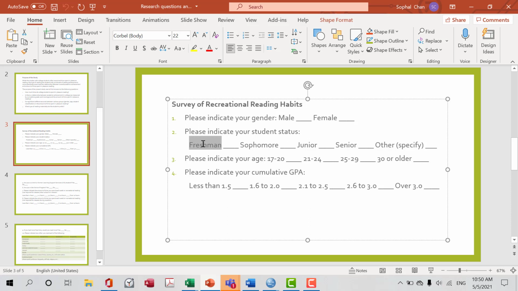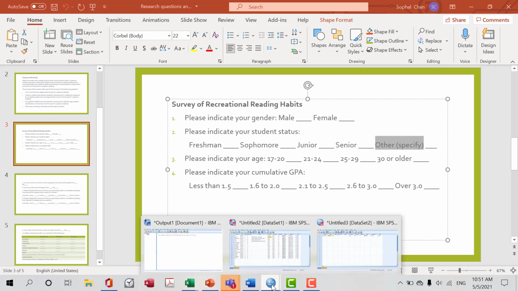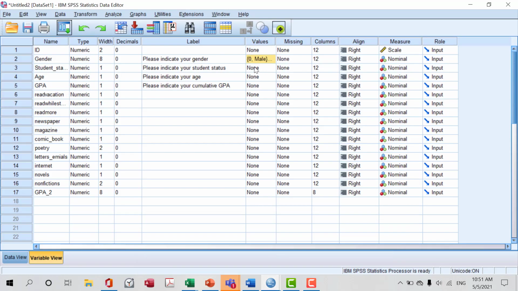Copy the first response category, copy the second, copy the third, copy another one, and another one. File, response category. Let's come back to SPSS for student status.